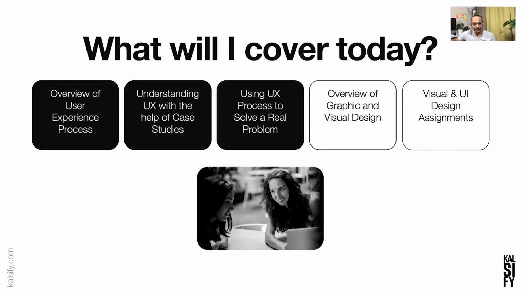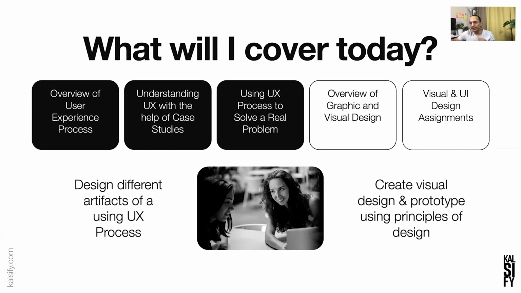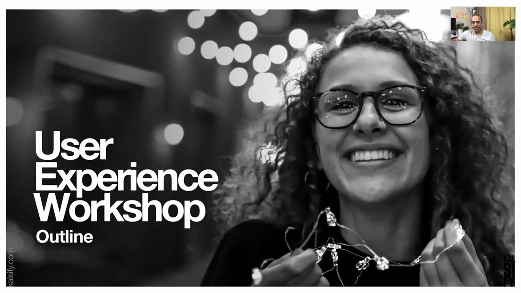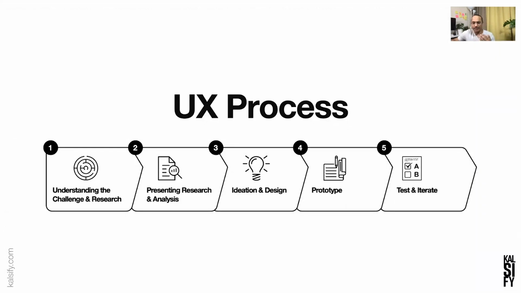So in this, we'll try to create different artifacts by using the different processes, and parallelly we'll also create visual design and prototype. That's very high level. Now let's get deeper and understand what I'll be covering in this UX workshop. This is a very high level outline, but still you'll get an insight into what I'll be talking about and covering.